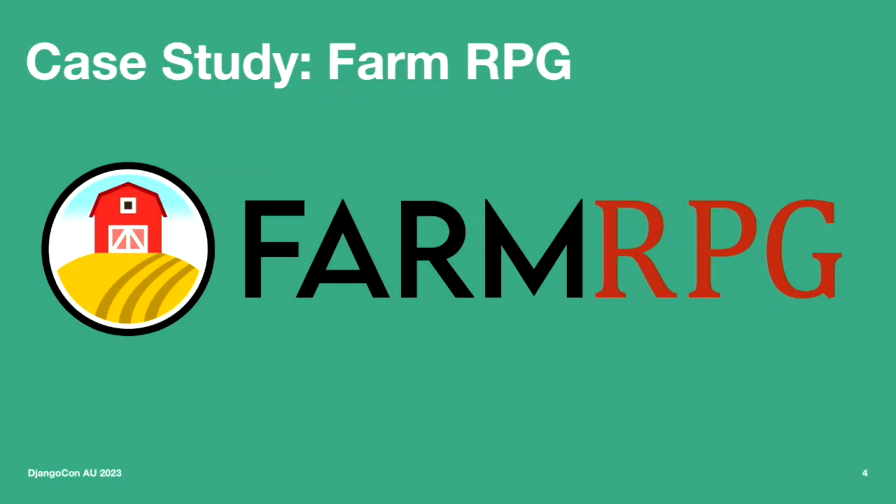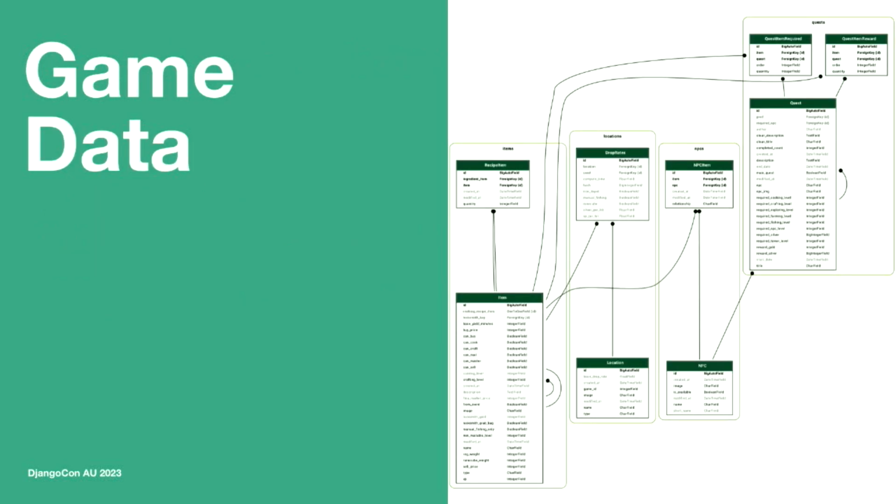For this talk, I'm going to use one of my side projects, Farm RPG. It's a free online web and mobile game, and more important for our needs, it has a lot of fun data, and I don't have to run this past a million lawyers. If you're not a big gamer, don't worry. The big thing to understand is that games tend to have highly interconnected data. Items drop from monsters, and they're used in recipes, and recipes come from quests, etc., etc. In SQL terms, this looks like every table has at least one foreign key, usually 3 or 4. It's much more of a web structure than you'd have in a normal REST application.